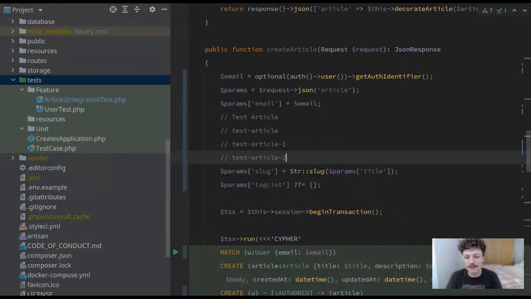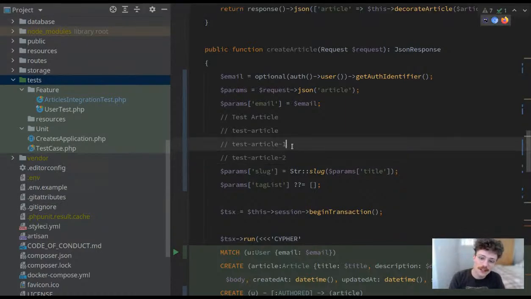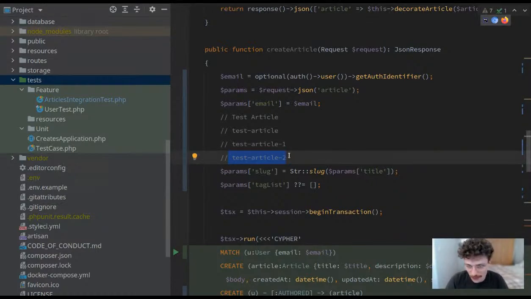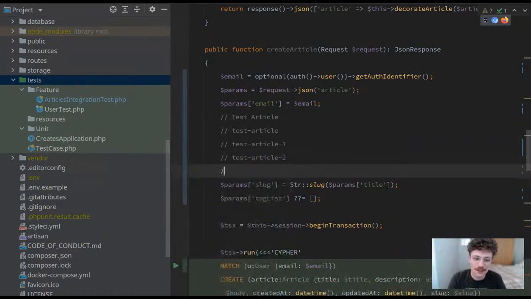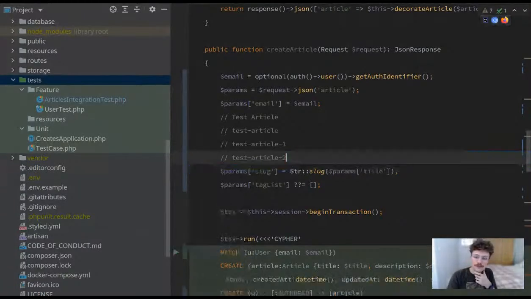And then there is a third case, where one already exists with a number, so we need to increment it, because otherwise the next one would be -1, -1, -1. It doesn't work like that. So if it already has a -1, we increment that number. And of course, it shouldn't matter if it's a digit with one number or 100 numbers or whatever. It needs to continue working.